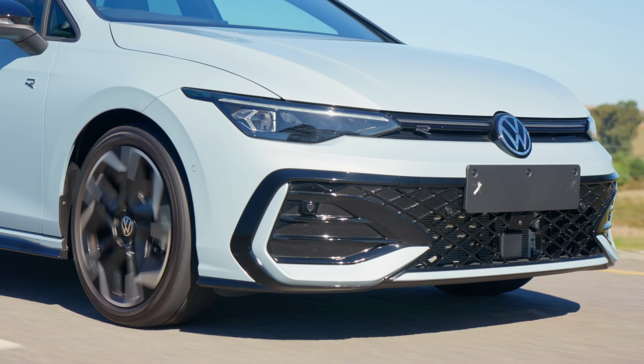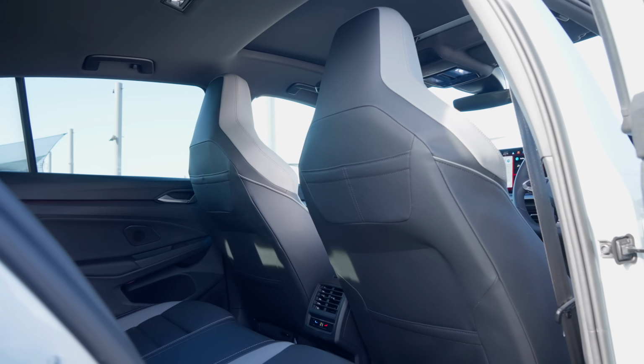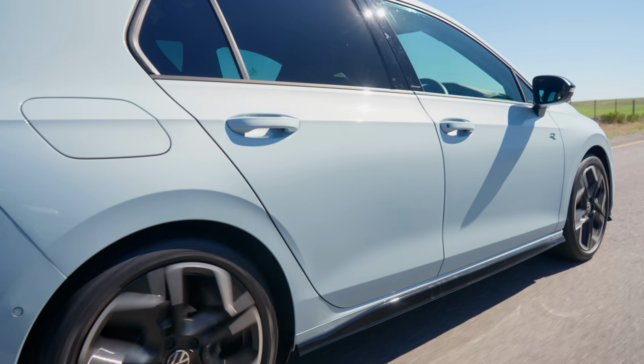Obviously, you got a family. Tiguan might be better. But you still got ISOFIX child seat mounts in here, so that's fine. I actually personally would prefer this as a daily. The Tiguan's not going to be as fun to drive. Yeah, you got lower center of gravity, a bigger wheel and tire to height ratio. This is going to be way more satisfying. If you like driving, this is fine. You don't need a GTI, in my opinion. Look, GTI is nice to have, but they're so expensive. And if you buy a GTI 7, you know it just hasn't lived a soft life. Buying a GTI 7 is like gambling. Anyway.